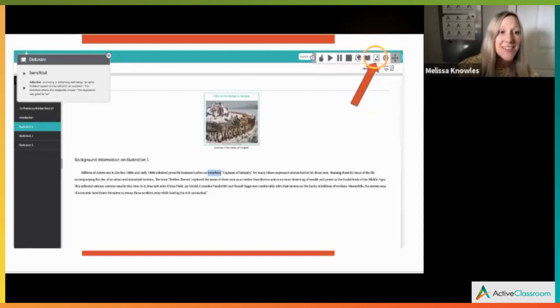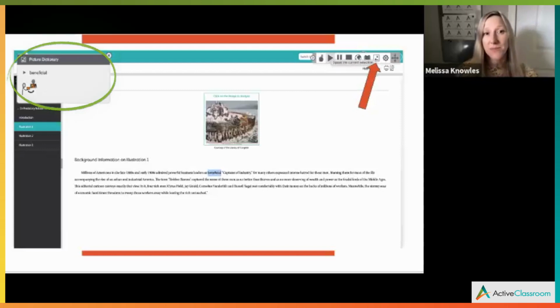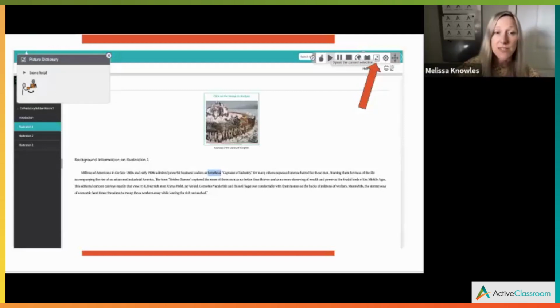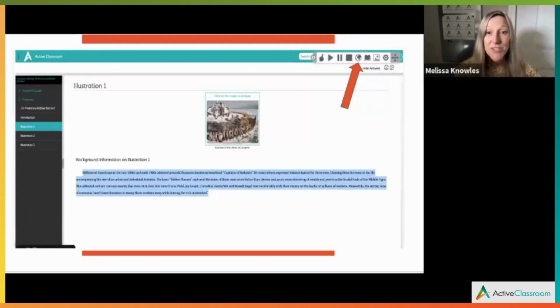This arrow is also pointing at an image. You're going to also get a picture image of the word. So you can see how that could be helpful to students in understanding "beneficial." Maybe they've read the sentence and the paragraph to get some context. They've looked at the dictionary definition. Well, now they have an image to help them better understand how that word is being used in this sentence.